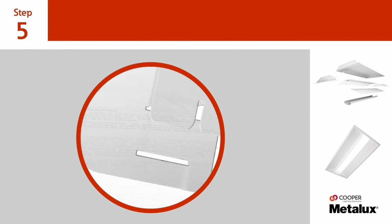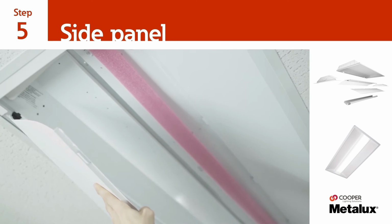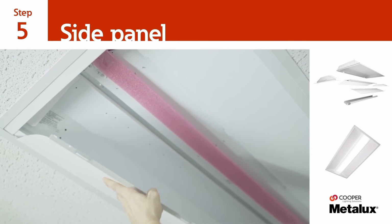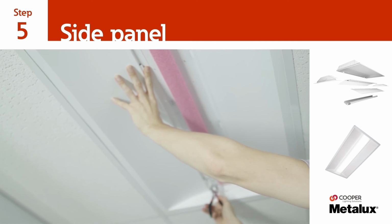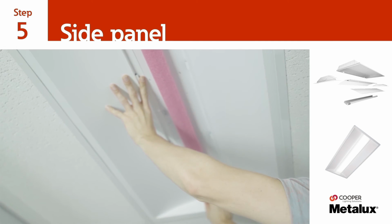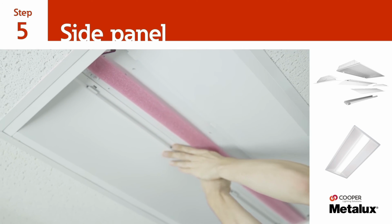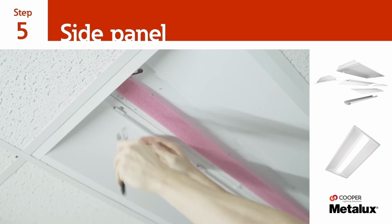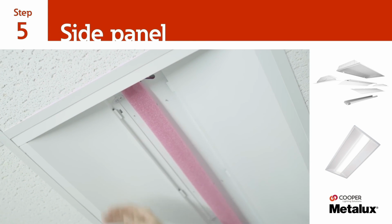Next, install the edge of the side panel between the existing luminaire and the T-grid. Again, be sure that the two tabs at the ends of the side panel align with the slots on the previously installed end plates. Once the tabs have been inserted, gently lift the side panel into the existing luminaire and secure it to the end plates by turning each of the fasteners 90 degrees.